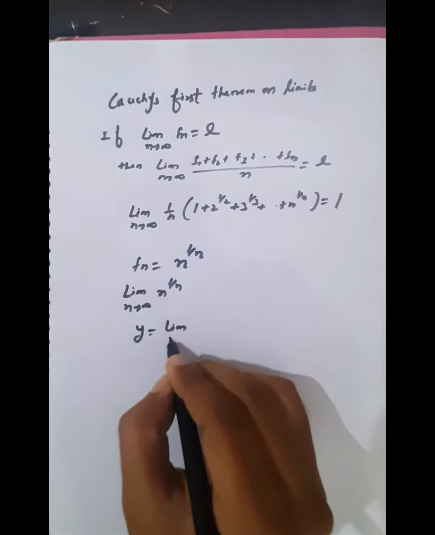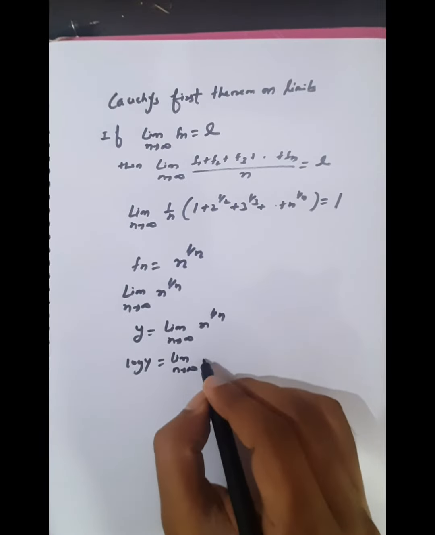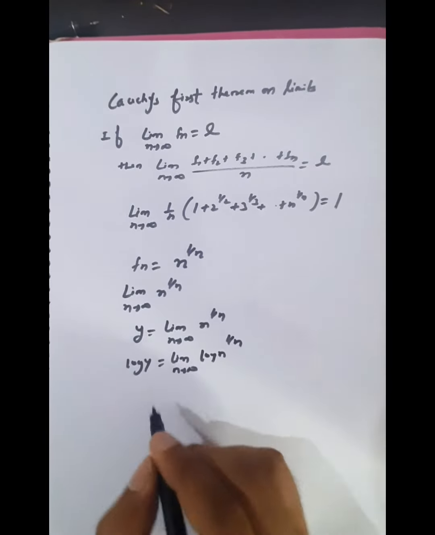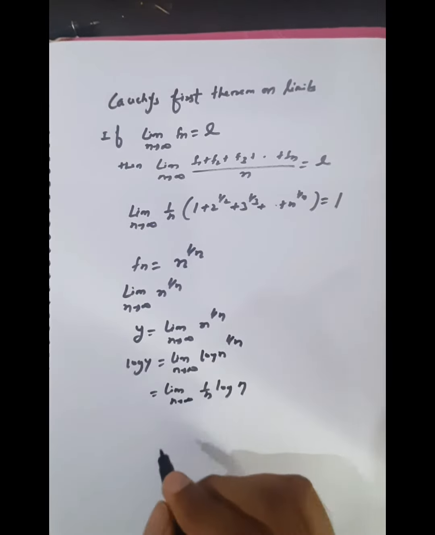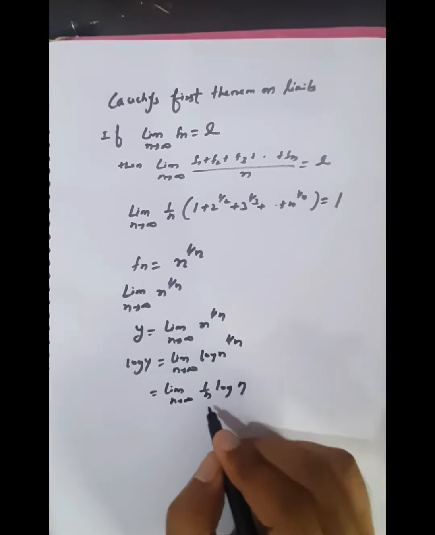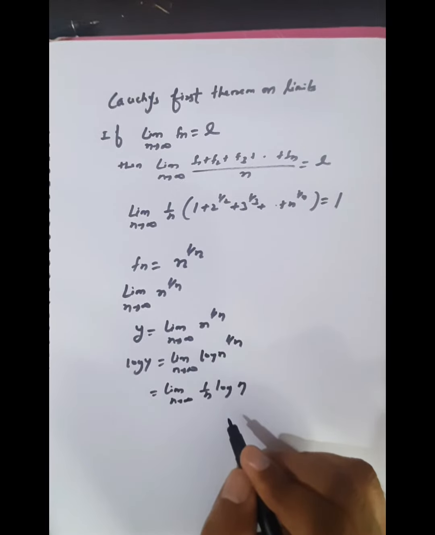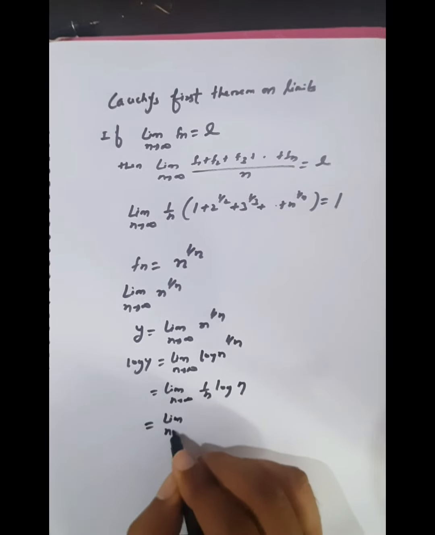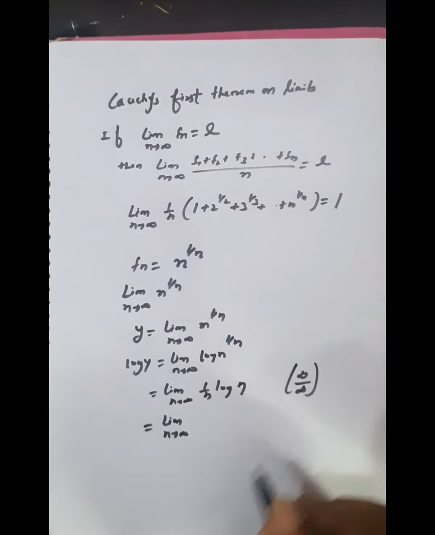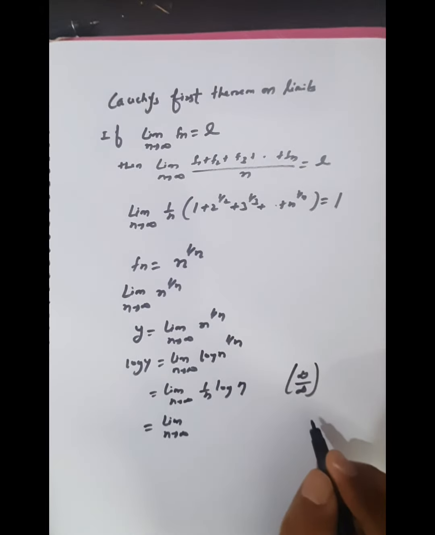So we can solve this in this way. Now log of n^(1/n) we can write as (1/n) log n. Now we can see log n over n, log infinity over infinity, this is in the infinity by infinity form. When this is in infinity by infinity form, we can differentiate the numerator as well as the denominator, because infinity by infinity is an indeterminate form, and for solving this type of indeterminate form, we differentiate the numerator as well as the denominator.